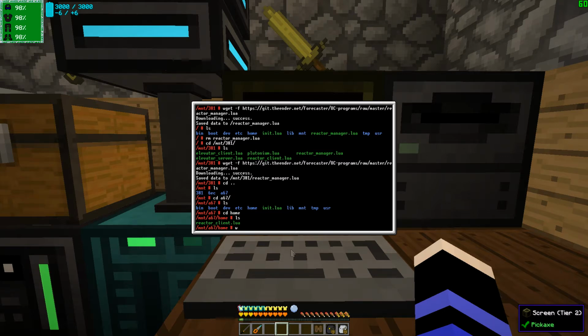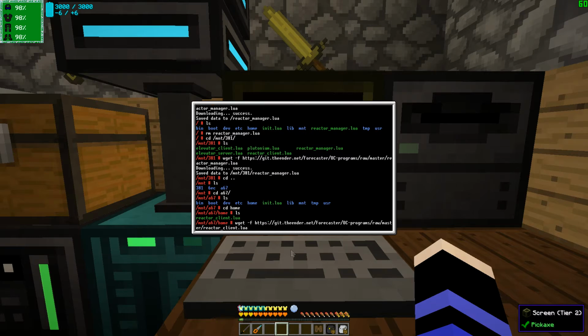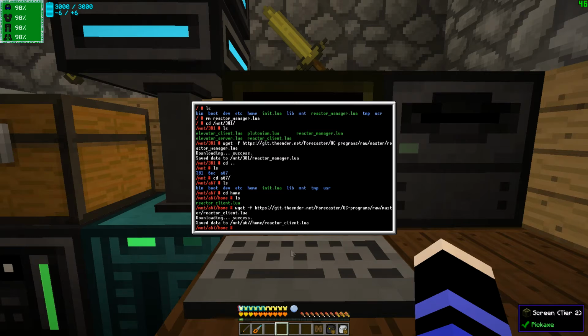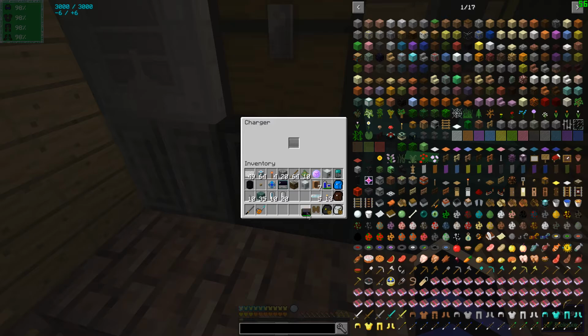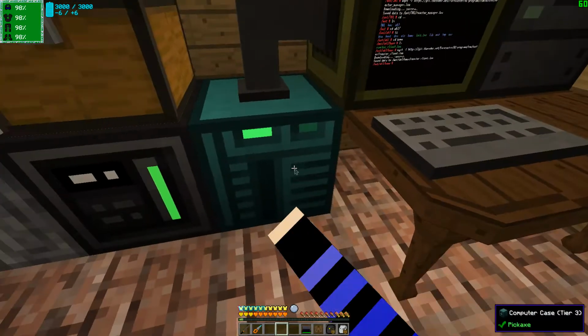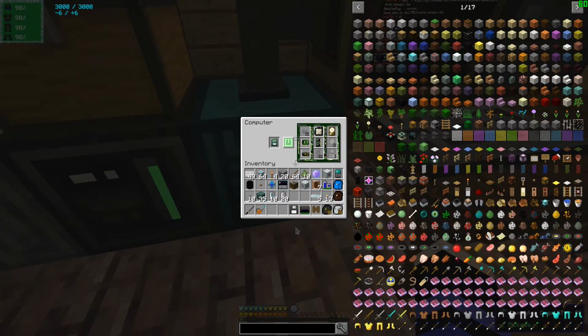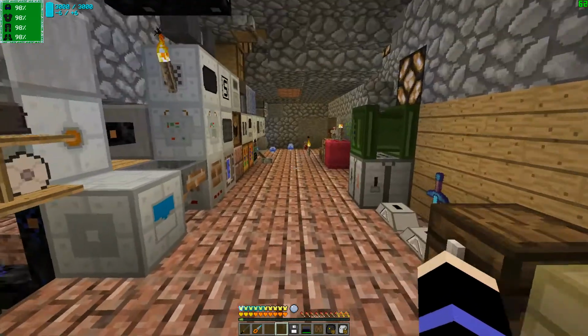We're going to download that. Insert that. There. So now the tablet is updated. And we have the server program on the disk.